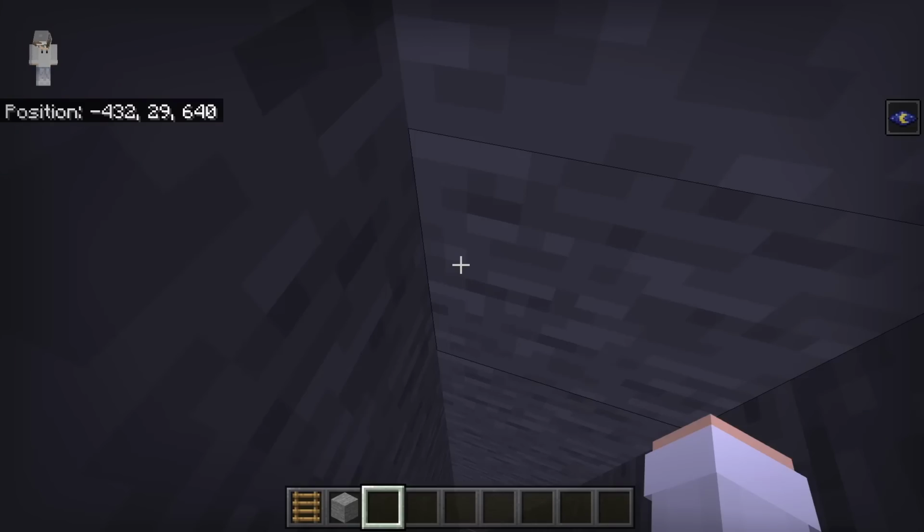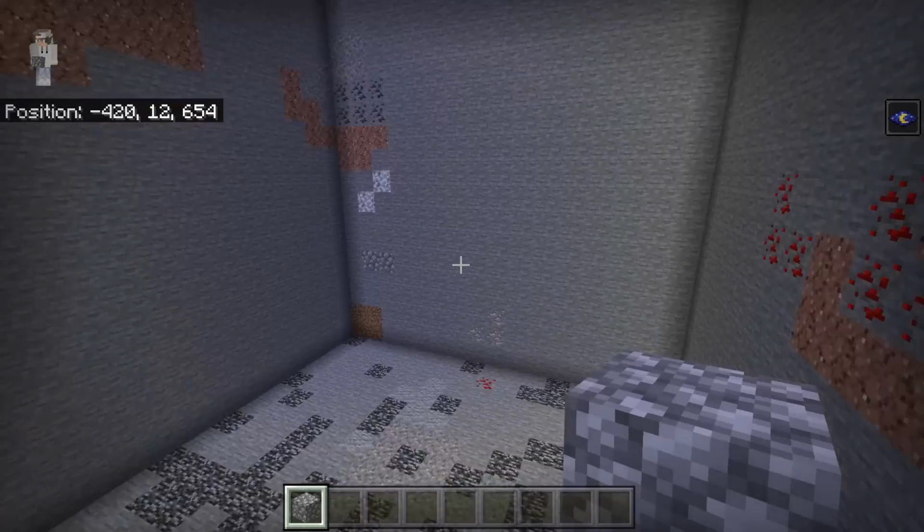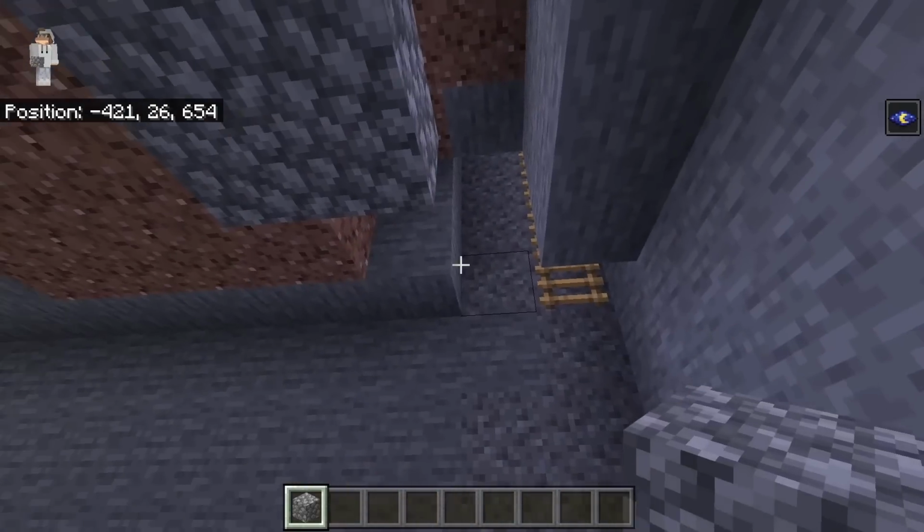I know it may seem tedious to do all this digging, however, digging out slime chunks is the only way to make slime farms in Minecraft Bedrock Edition. By the way, it will all be worth it in the end since this farm will give you a ton of slime. Once you are finished digging out this area, check to see if you have any caves or exposed parts. If you do, just fill them up with solid blocks.